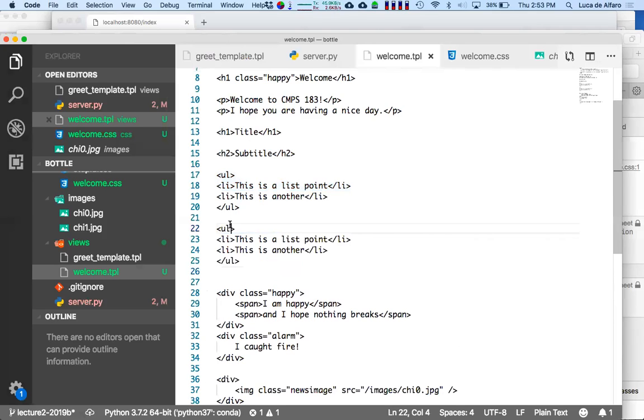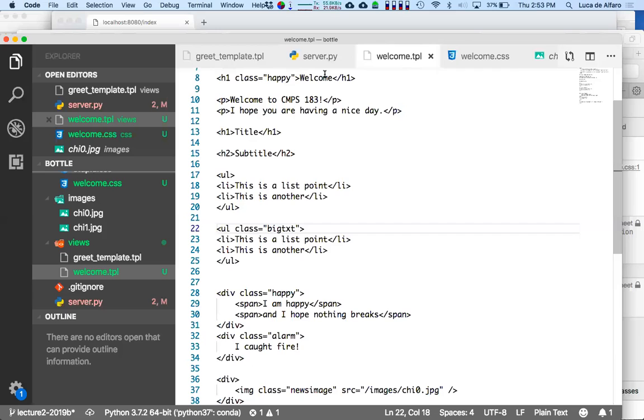But here I say class is equal to big, like a big text. I can have nested rules that say something like this: if I am an li inside the UL of this class, then I want my text to be larger.